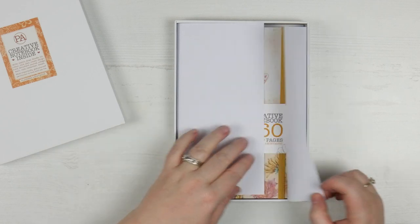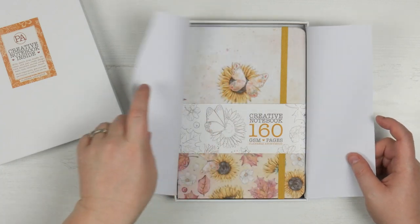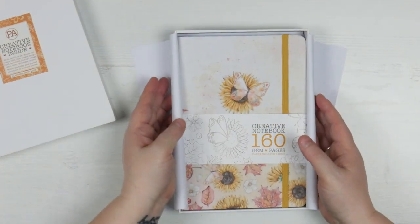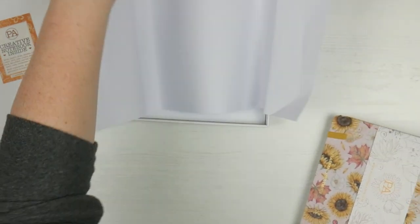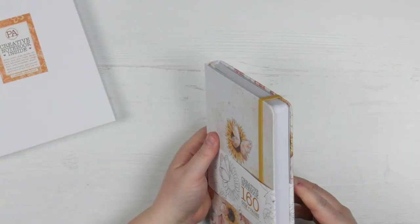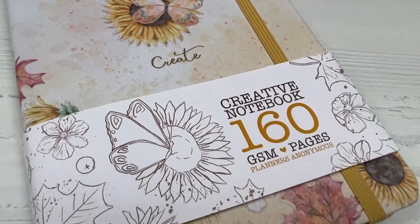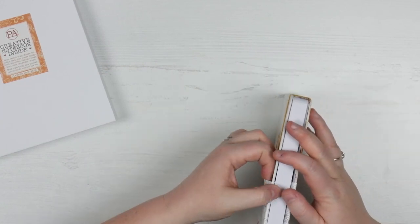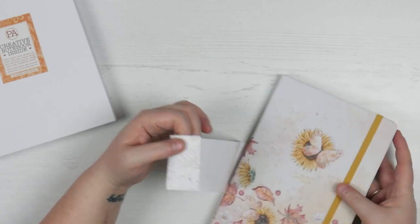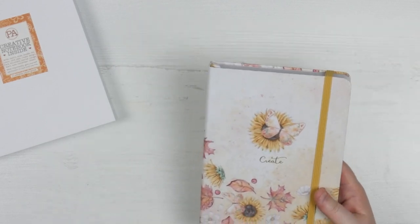So it comes in a really beautiful box, and it's got a little protective piece of paper sitting around it. Oh wow. And then you've got your creative notebook. I'm going to pop it out. So it's just a plain piece of white paper, so it doesn't matter if that gets damaged or hurt or anything. And the creative notebook cover here is all around the outside. So this is a 160 GSM pages. Now hold on, how am I going to do this? I don't want to tear anything. There we go. So I'm just going to take that off. So this has got, and I didn't realise this, so I might not have listened hard enough when they were telling it.